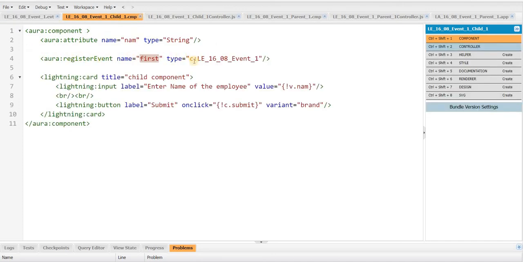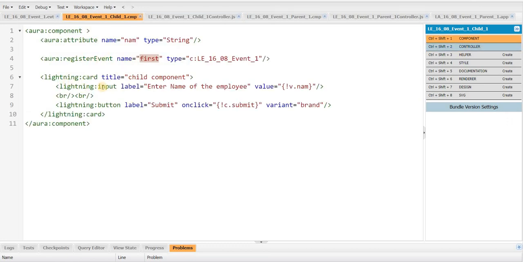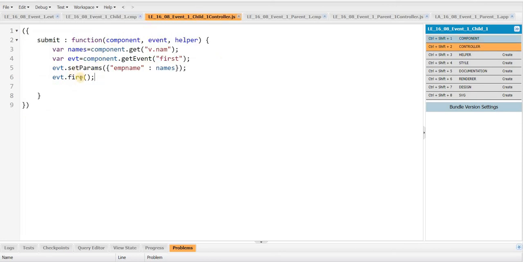Before that, I took one lightning input to enter the name. The user has to enter the name of the employee here. That name I am assigning to the attribute nam, and I am passing that nam into the attribute of the event before firing the event.